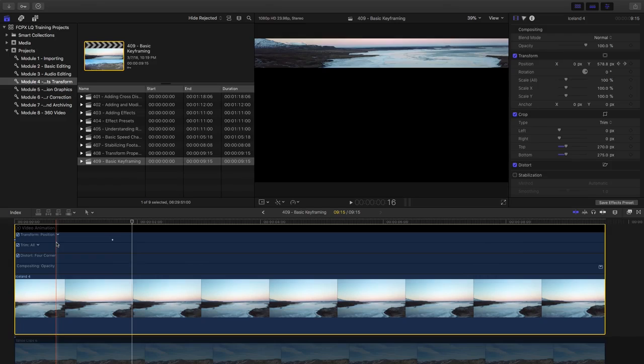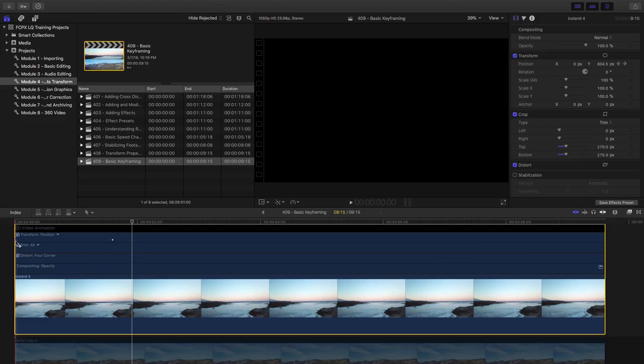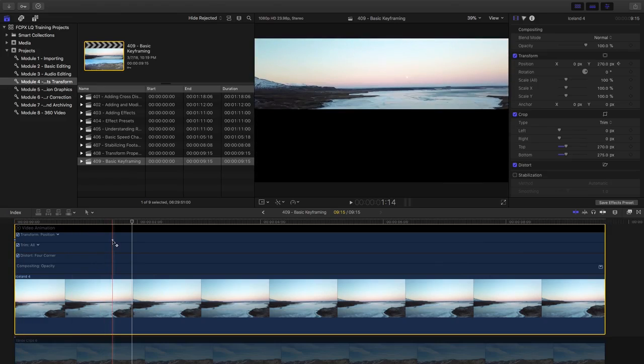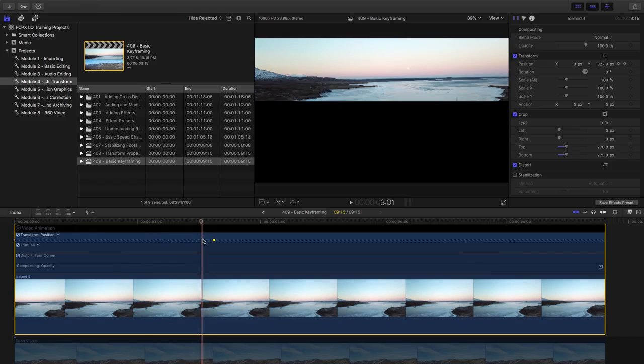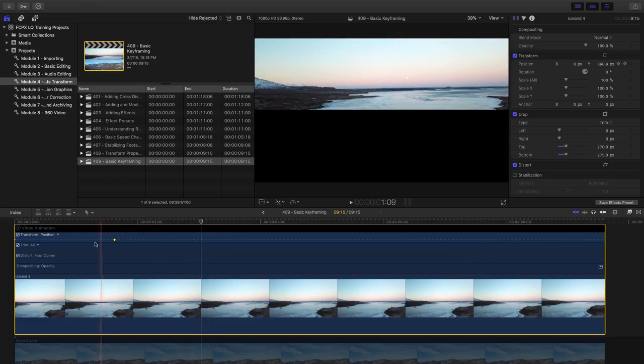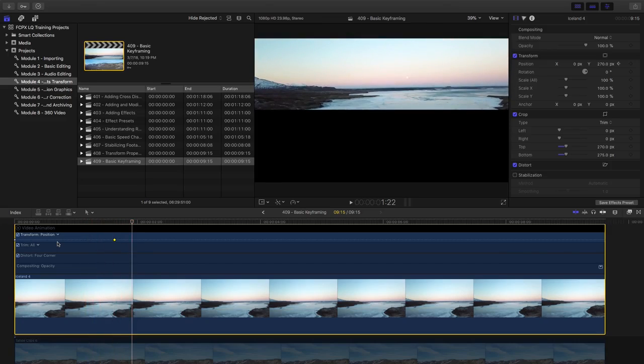Nothing changes because all we had were position keyframes, but again, it's the safer thing to do. To change how fast the clip moves, just change the timing between the two keyframes. You'll see the second keyframe, and just off the left edge of the clip, the first one. If you increase time between the two keyframes, the image moves slower, and decreasing the amount of space between the keyframes speeds it up. You're simply giving the clip either less or more time to get from point A to point B.